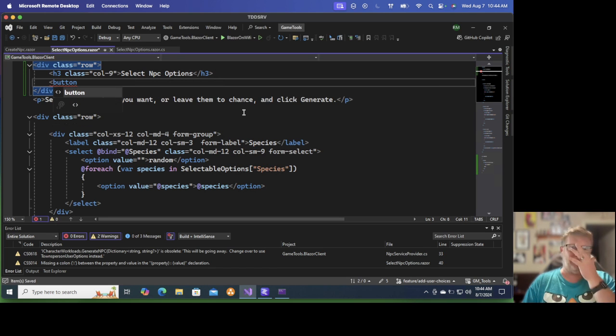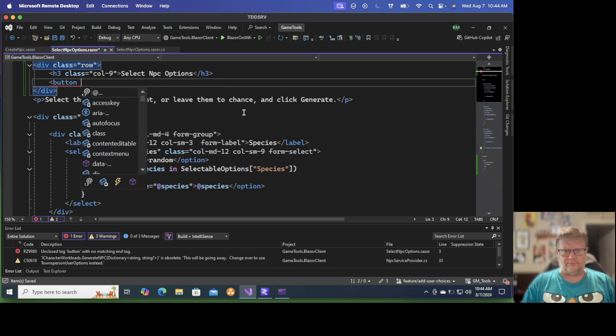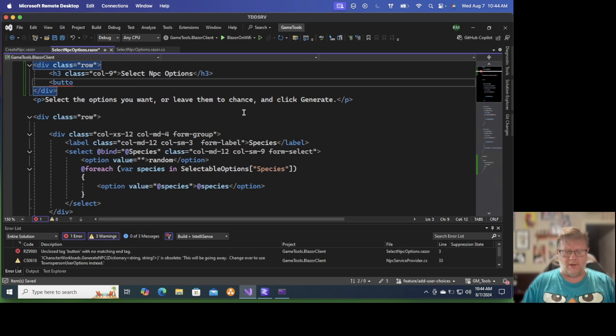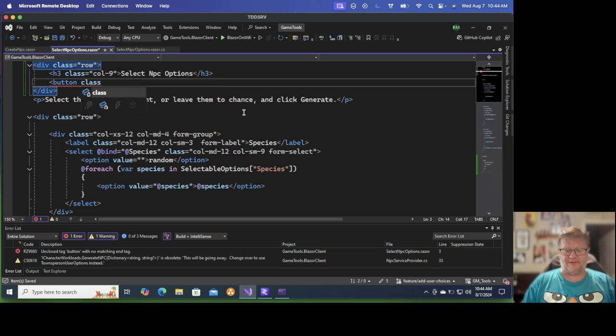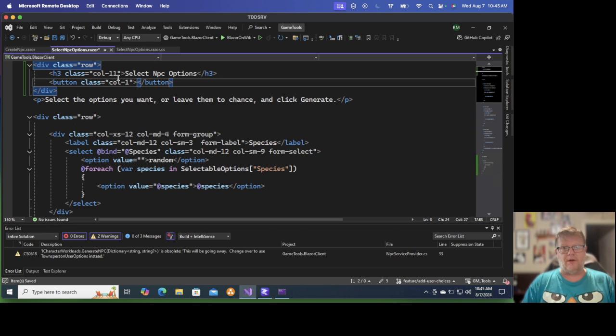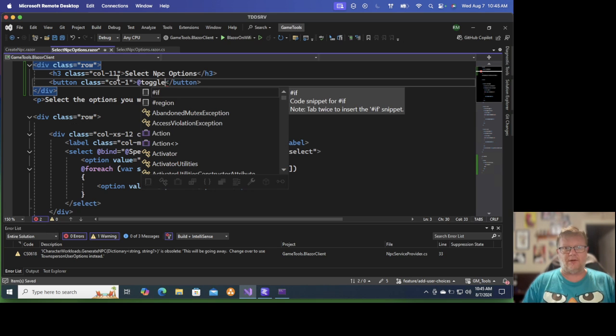Button. Class, I'm going to go col-1. Col-1. At toggle text.